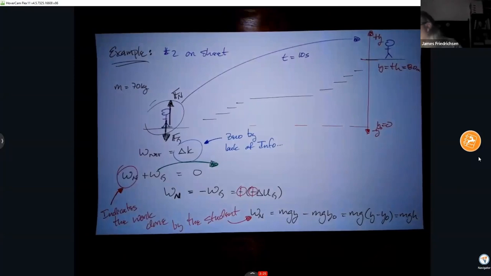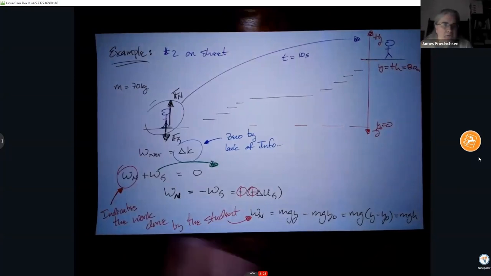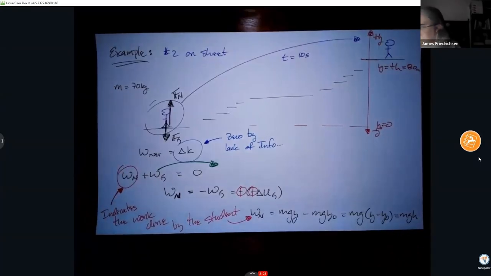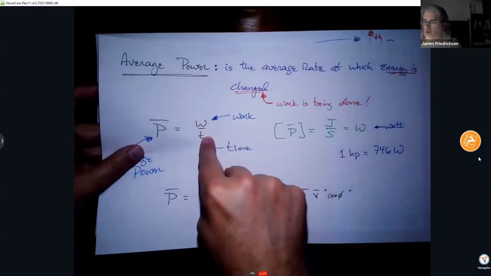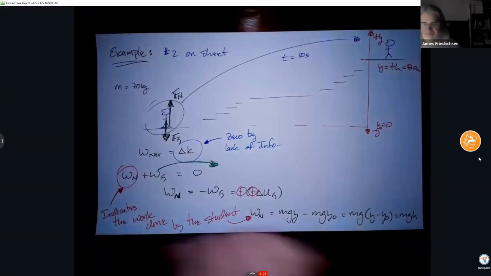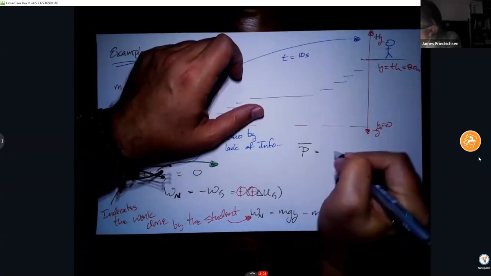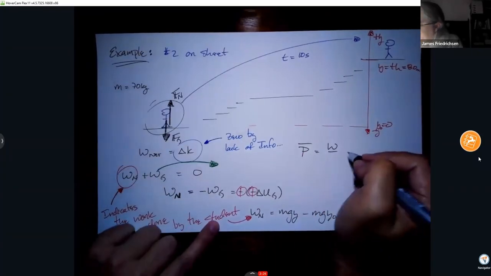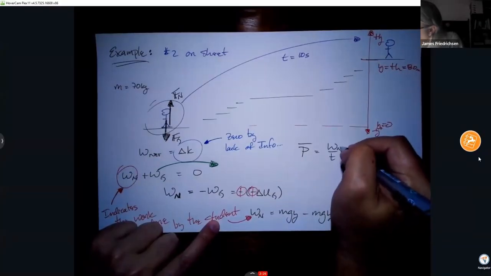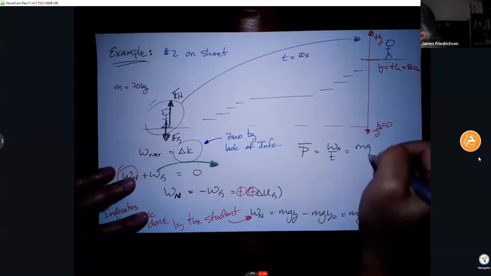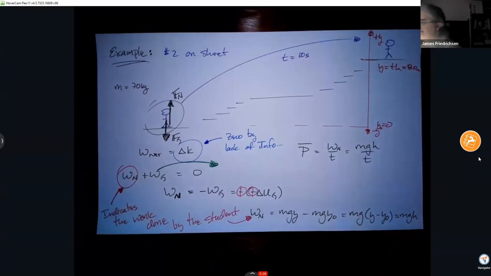And I kind of begrudgingly go, yeah, that seems pretty good, that we should use the h in this instance, okay? And so then to calculate our average power, we're going to do the work over the time. So the average power would be the work exerted by the student divided by the time, in the form of a reactive normal force. So this is kind of our mgh over the time, like this.